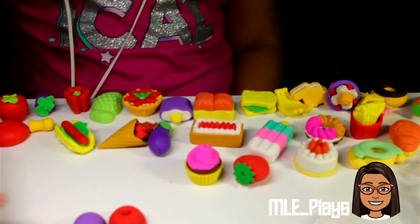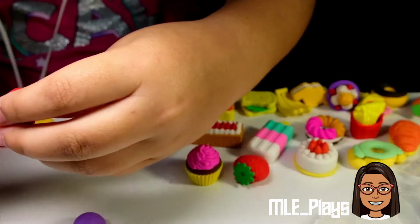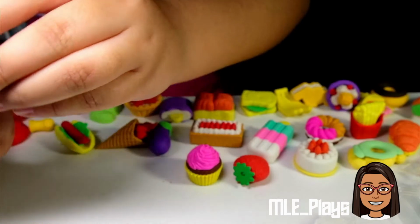Which one goes first? Blue. No. Which one goes first? Red. Which one goes second? Blue. Which one goes? Okay.